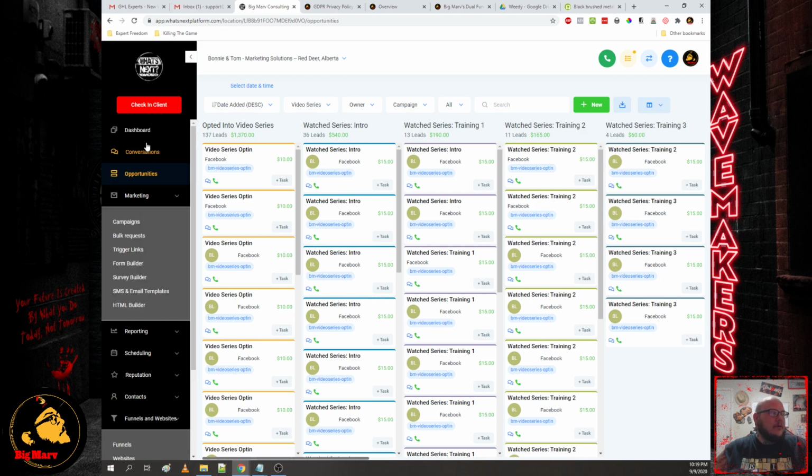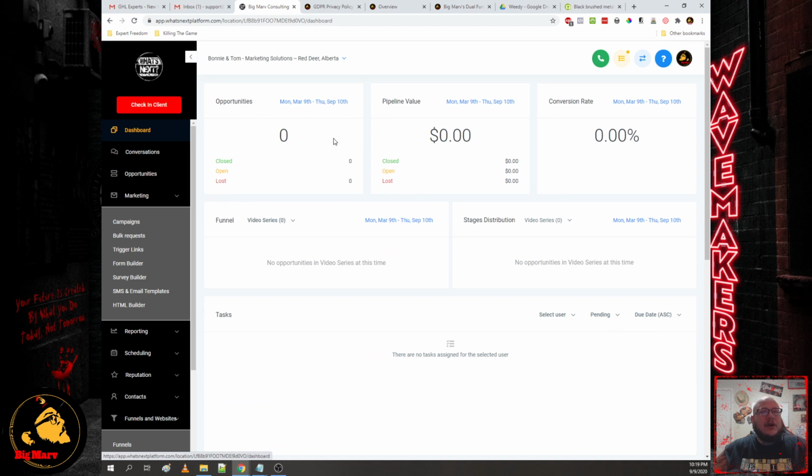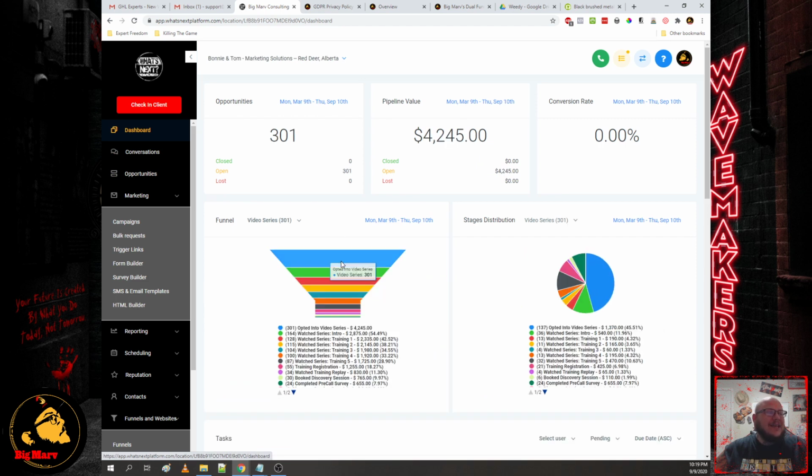Now, the dashboard is the final place I want to show you guys. This is where everything will load into the platform dynamically. It shows you your funnel, it shows you the pipeline, so you can know exactly what's working, what's not working, and dial in that automation so you have the perfectly well-oiled machine to run for you and your personal brand.